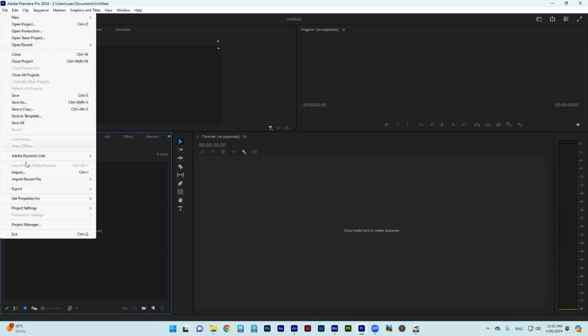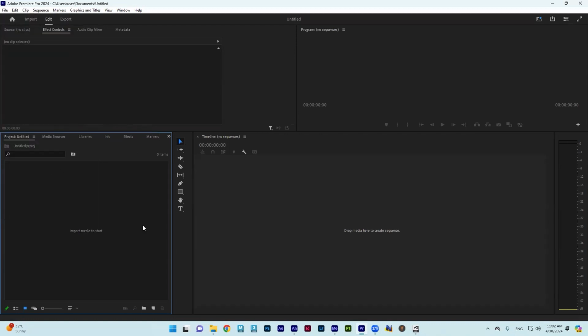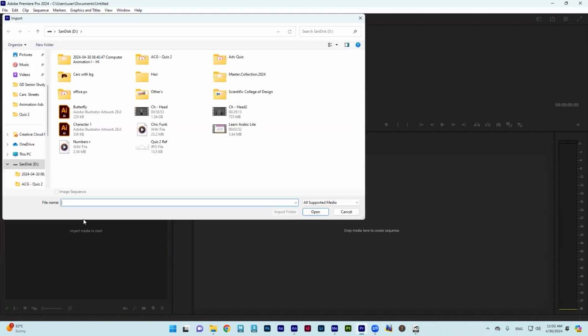You can go to file and import to import a footage, but the easiest way is here inside this window, double click. And then you can select any file you want. You can import to Premiere Illustrator files. You can import an image. You can import MP4 video or a movie video. By movie, I mean that video could contain some transparency. You can import an audio file, and that audio could be MP3, could be WAV. All of these file formats, Adobe Premiere supports them.